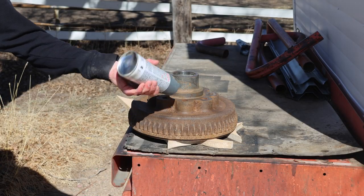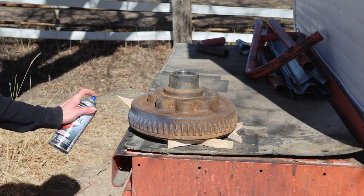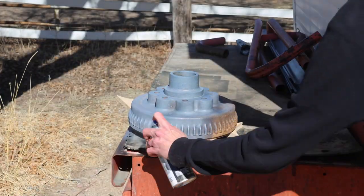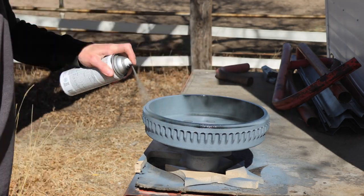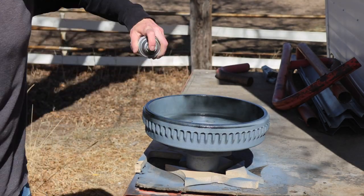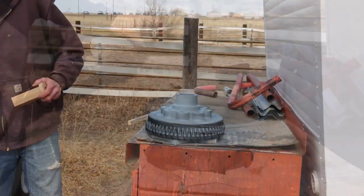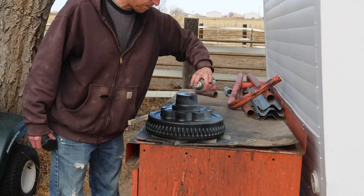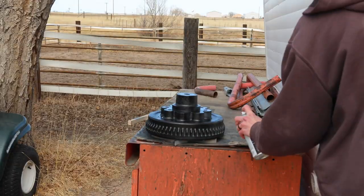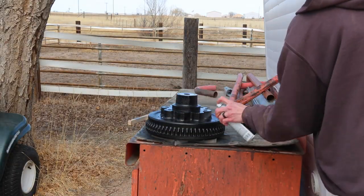Shake well before using. First, I'll apply a coat of what is supposed to be this rust-preventing primer. Then I'll follow it up with some satin black spray paint. When painting the top, I made sure to install my little center cap because I want that to be painted as well. Once it was all painted, I let this piece dry overnight.